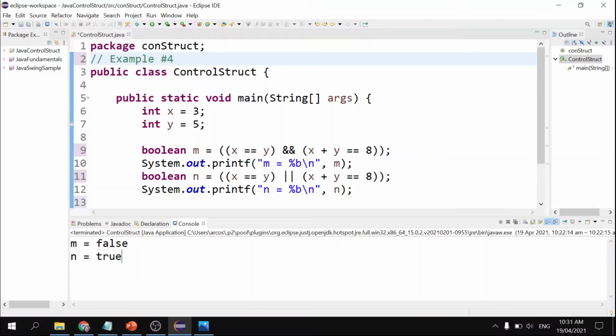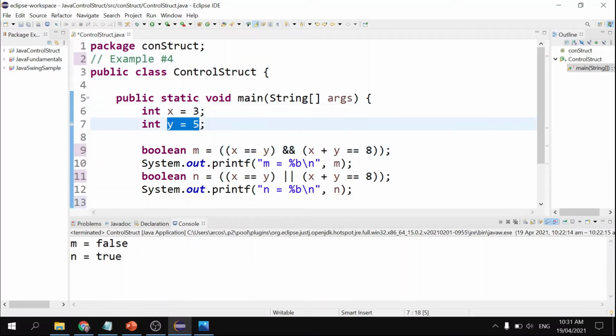So first, let us evaluate this expression. The value of our x is 3 as based on this, and the value of our y is 5. If we are going to evaluate this expression, that will give us an answer of false, because 3 is not equal to 5. So that's false.